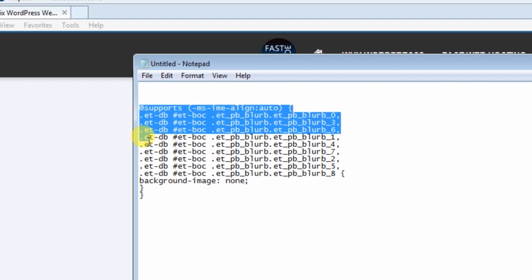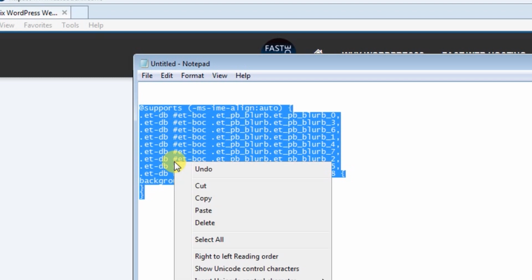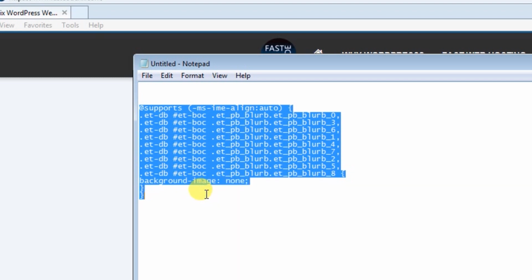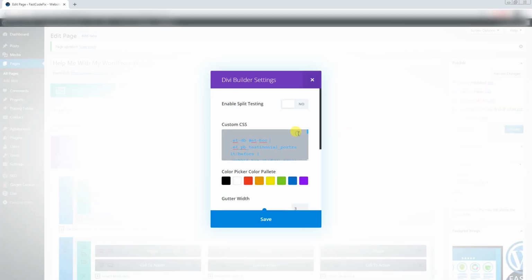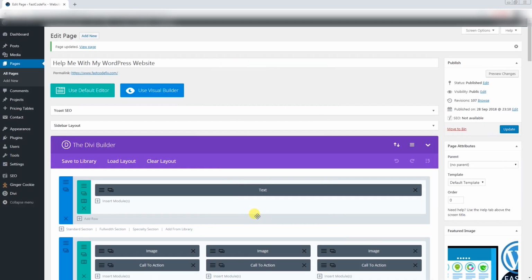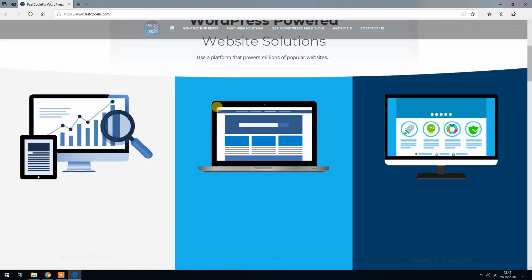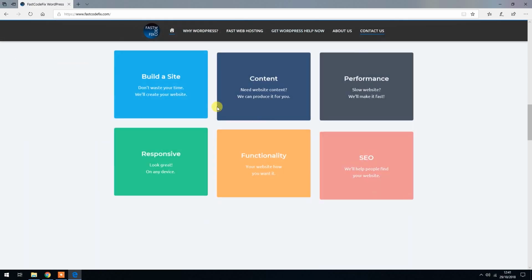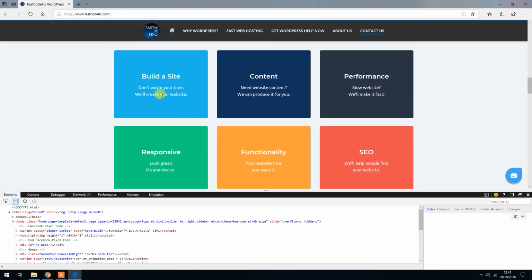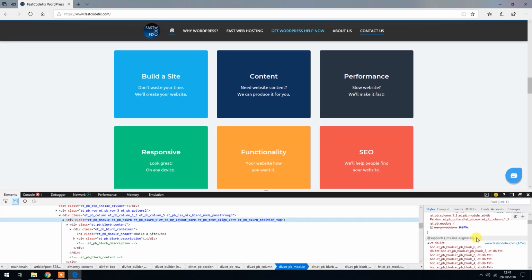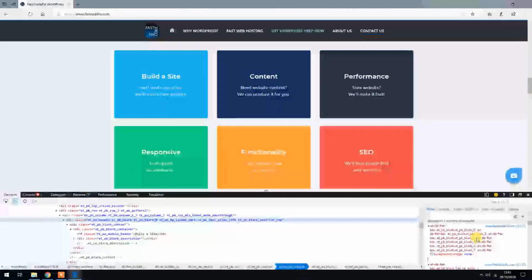And now let's add this code and save it. And now let's go back and check Edge. Yes, we have a colour. And if we inspect this, we can see that the colour has been triggered by this Microsoft extension.